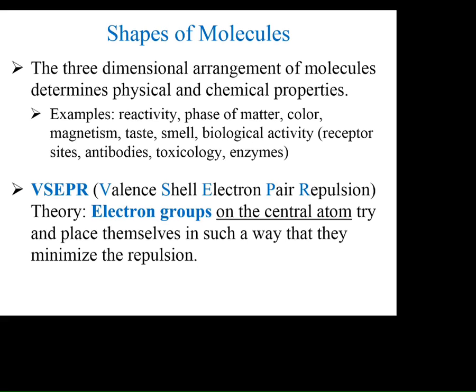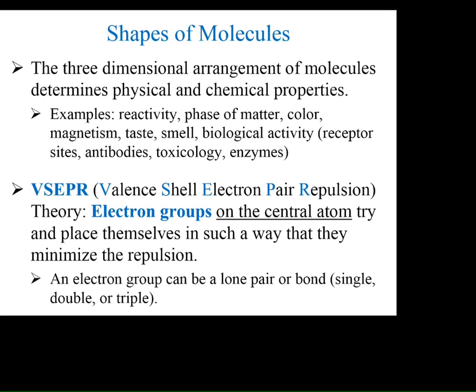Okay, so let me show you some examples, and then you'll see what I'm talking about. First off, the electron groups, so make a little note: a lone pair is a group of electrons, but any kind of bond is a group, whether it's single, double, or triple. Whether it's 2, 4, or 6 electrons, they're all still in that same bond, in that same group.